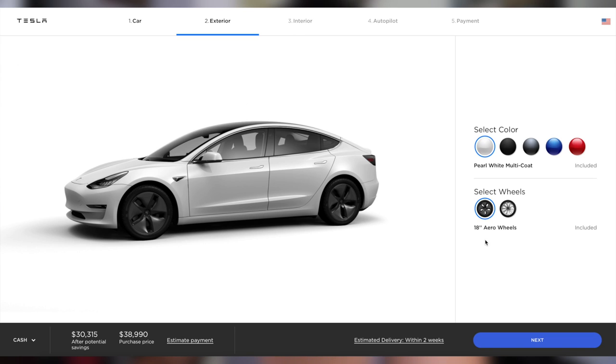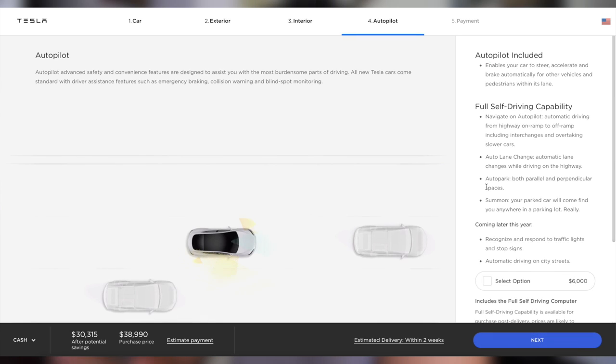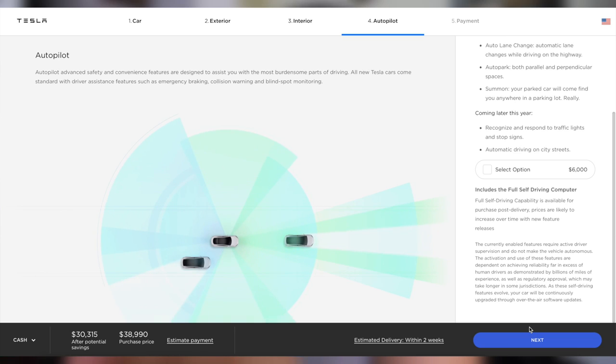Save that Skrilla, you know what I'm saying? We got a lot of projects coming up on this one. And we're just gonna go with the aero wheels because we're gonna throw on our own wheels in the future. So after that, we're gonna hit next. White interior is also upgraded for $1,000, so let's stick with the black, and then we're gonna hit next. Don't need the autopilot option. This vehicle actually already comes with the autopilot, but this is an enhanced autopilot for an extra $6,000.